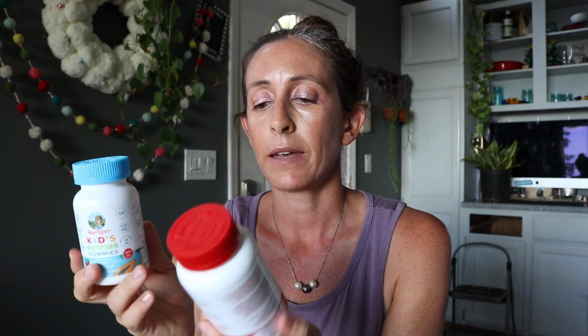But anyway, she recommended these vitamins called Mary Ruth's Organics, the immunity vitamin and the multivitamin. Now the immunity vitamin has vitamin C, vitamin D3, zinc, echinacea, elderberry. And my mom was going to California and she felt like she was coming down with a cold. I gave her 3 the night before she left. She took 3 right away in the morning, and then she took 3 every single day. That's the dosage they recommend, which is 3 per day. Anyway, she never got sick.